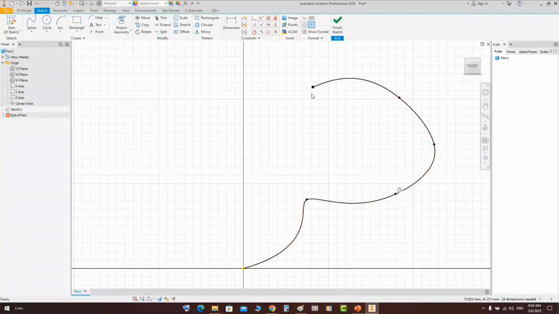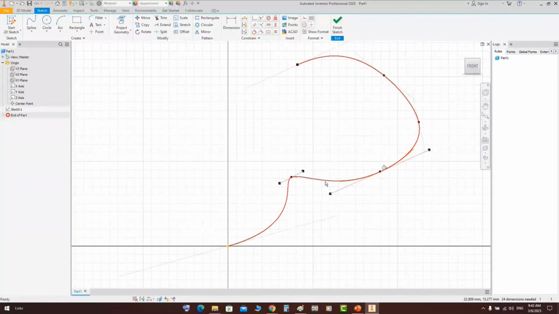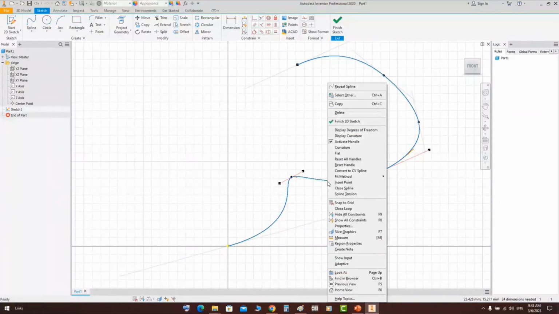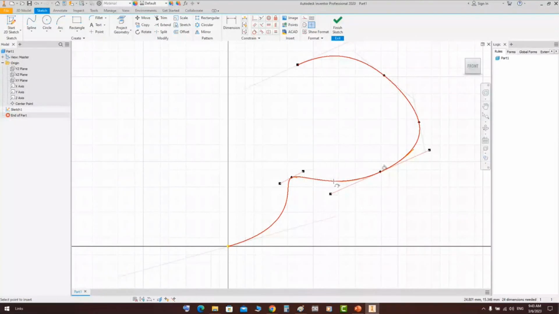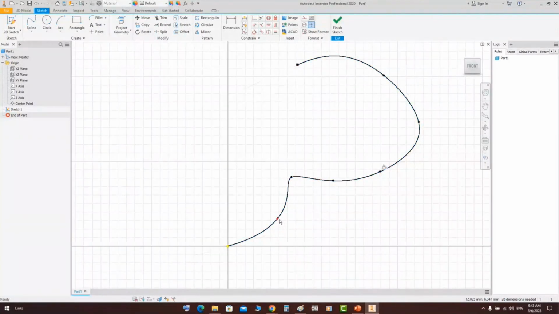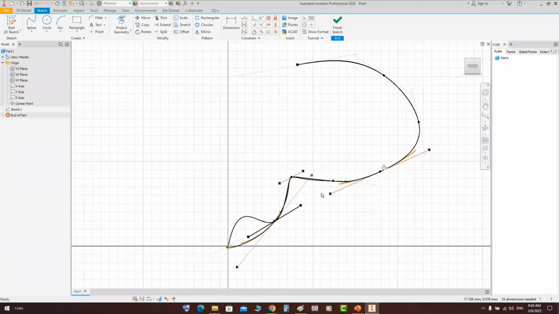So the difference between them, as discussed here, is that all points will be located on that one. If you would like to add more points on that spline to increase its smoothness, you can just select the spline and insert a point. From here you can insert points. Those points you can control, so you can change the tension, you can move them, so you can make it like that by using the new points that you insert to the spline.